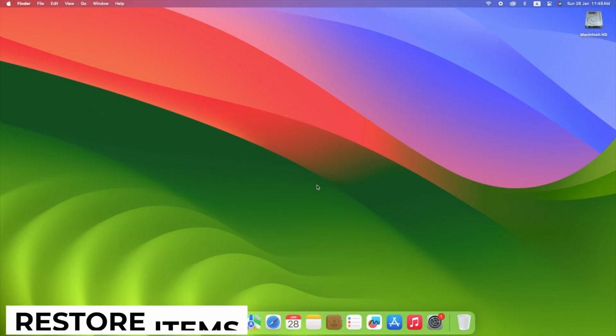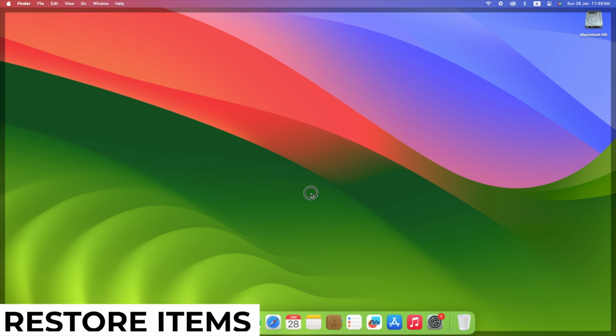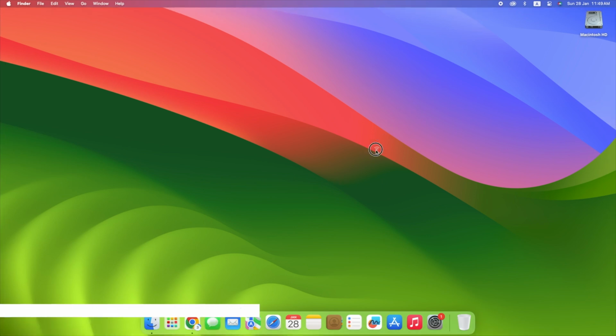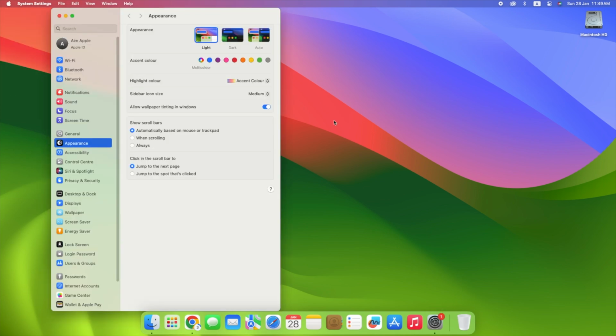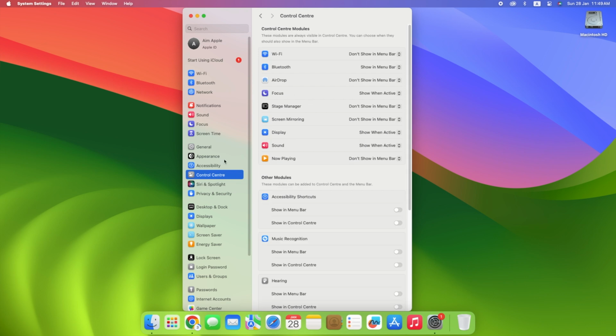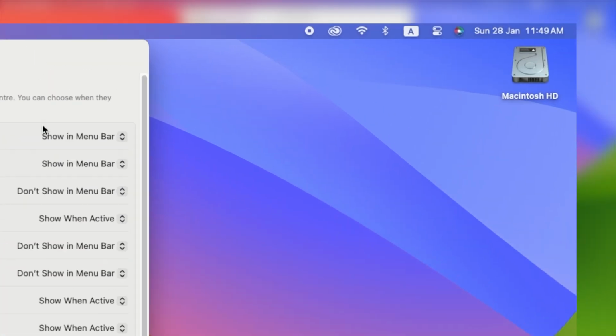Restore a menu bar item. Did you get a bit click happy in tip 2 and remove something useful, such as the Wi-Fi indicator or some such? Relax. You can normally restore a menu bar item by finding the relevant control in System Preferences. So, for example, to return the Wi-Fi indicator to its rightful spot, you go to System Preferences, then Control Center, and click on the drop-down menu next to Wi-Fi connection on the right hand and select Show in Menu Bar. And here you go.